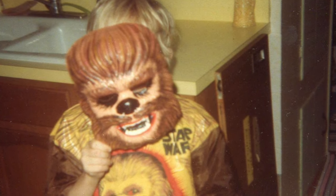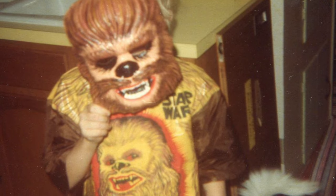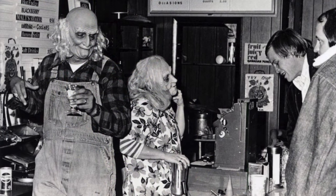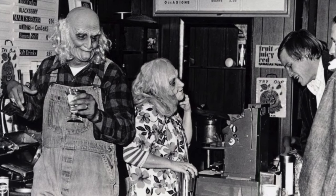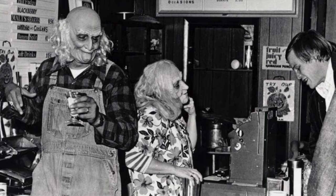The 1970s saw the explosion of movie characters being licensed for costume use, and there was none bigger than the movie Star Wars. Halloween also became more popular during this time because of a shift in how we were entertained. Movies during this decade became more scary and shocking. The Exorcist, The Omen, The Texas Chainsaw Massacre, and finally the movie Halloween. These were big hits that had us all begging to be scared.